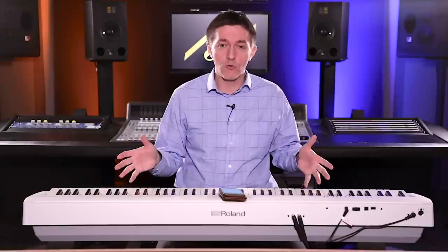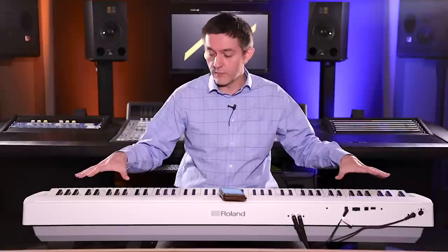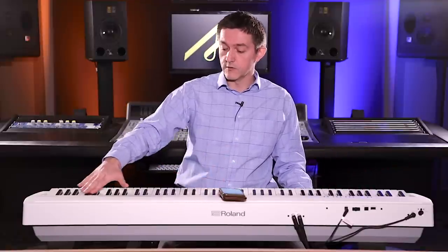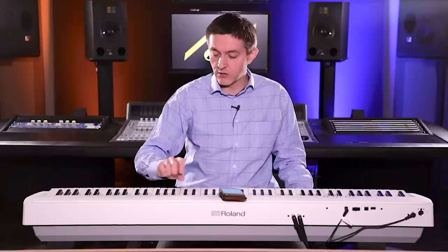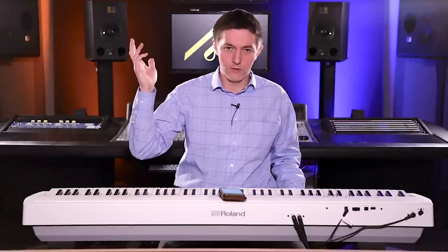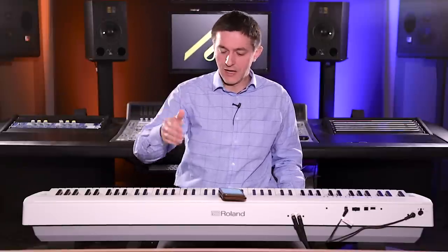You can split the keyboard, you can layer the keyboard, you can do twin piano, and all of that is very easy to do either from the app, or there's some really good cheat notes that they've added right behind the keys, which is something that I think every keyboard manufacturer should do. Those who are listening and care about this feedback, I think it's great.